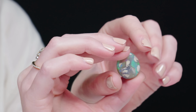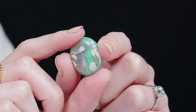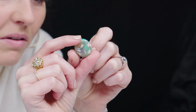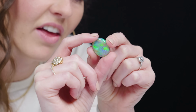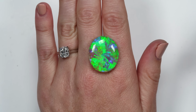Yeah. So this is kind of what we'd call a black crystal. Okay, so you kind of have to lift it up and hold it against light to see the transparency. The colours are actually so vivid and so intense that you don't see through it when it's just sitting down. Right. Kind of like a little glow ball, that one. It totally is. And then that big black patch, is that in the interior? Yes. That is too cool. I feel like you can see layers in there. It's what we refer to when we talk about the depth of a stone. It's like a swimming pool, you can sort of see into it, like you almost want to dive into it.